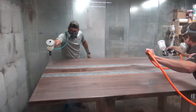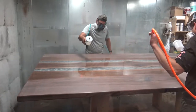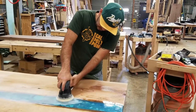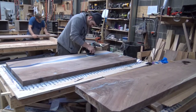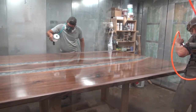We use mostly a conversion varnish — a very, very good hardcore finish. They use it in restaurants. You can put nail polish remover on this and it won't wreck it. Between each finish, we sand it down so it's smooth and clean, and then we spray it again. It's even more beautiful the second time we spray it. If we put on anywhere from two to three coats of this conversion varnish, it takes 45 days for molecular adhesion for the two coats to come together, and when it's done, it's hard as nails.